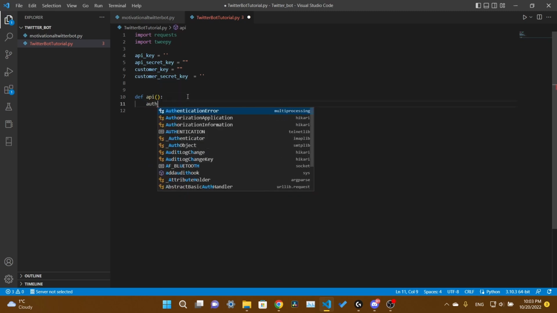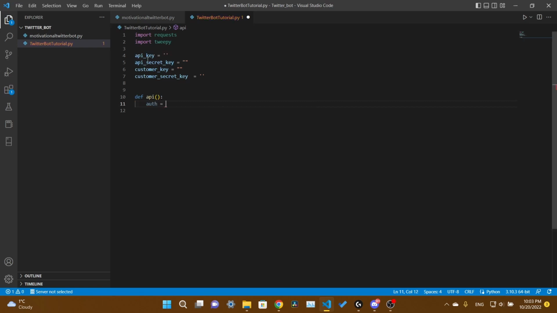So then basically we have to access the Twitter API and log into our account.